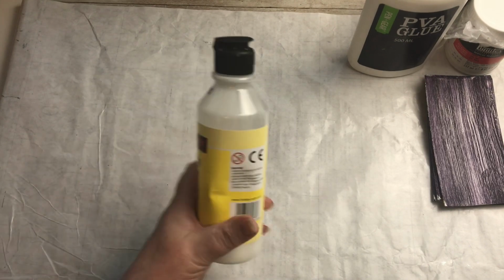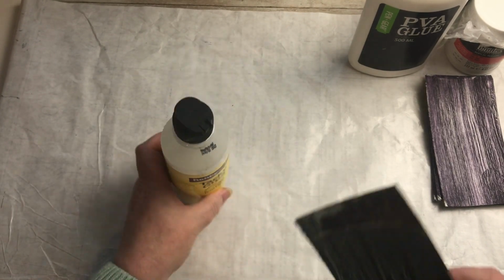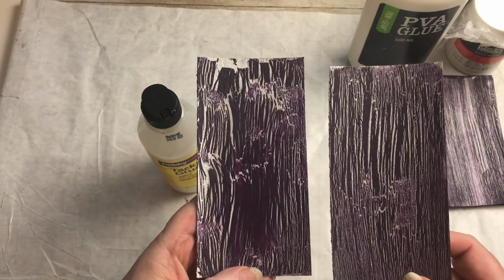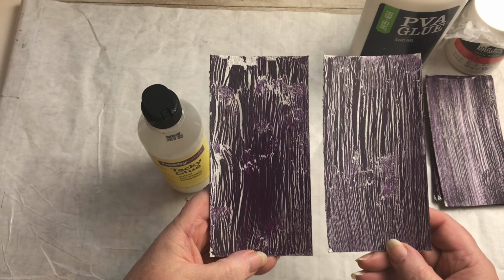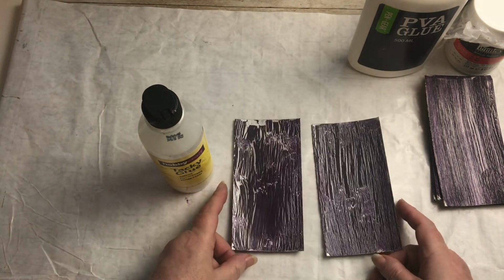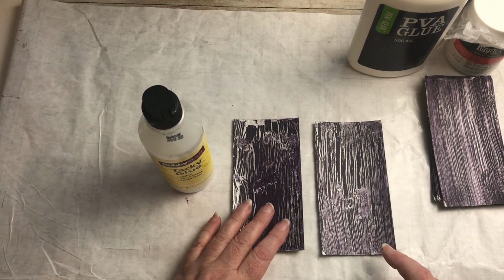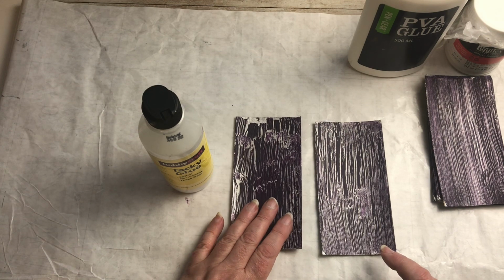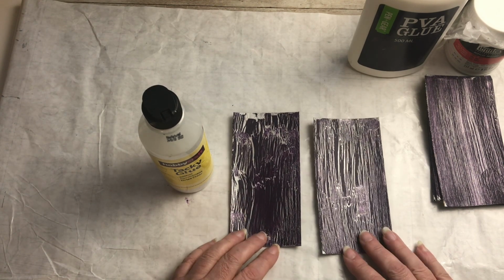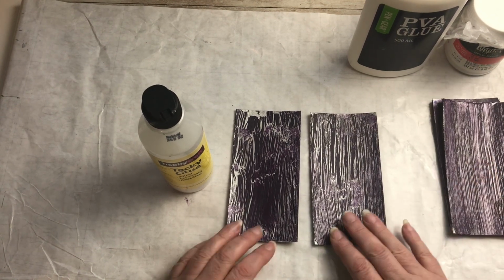And the overall winner was the tacky glue, which was a much thicker PVA glue. And this was the effect that I got with those. So this was the thin layer of glue, and this was the thicker layer of glue. I did happen to put my fingers in a couple of them, and the glue was still a bit wet, and I put my fingerprint on it. But hey ho, never mind. But it does work with PVA glue.